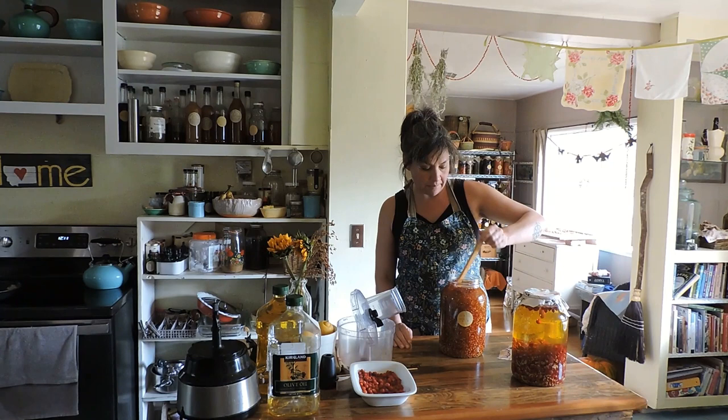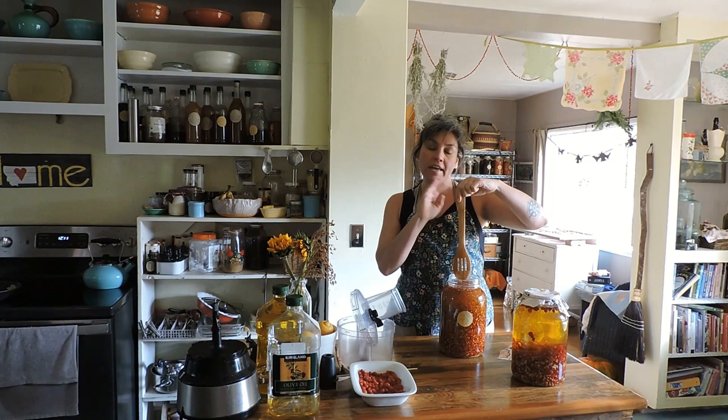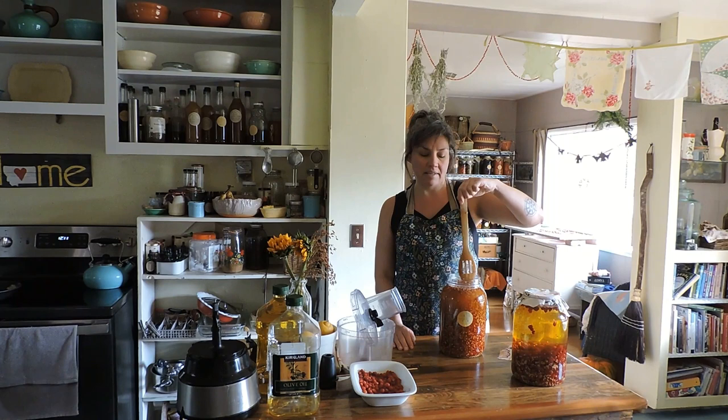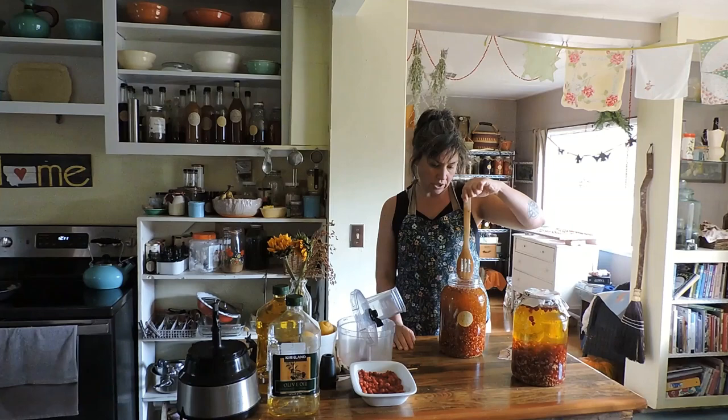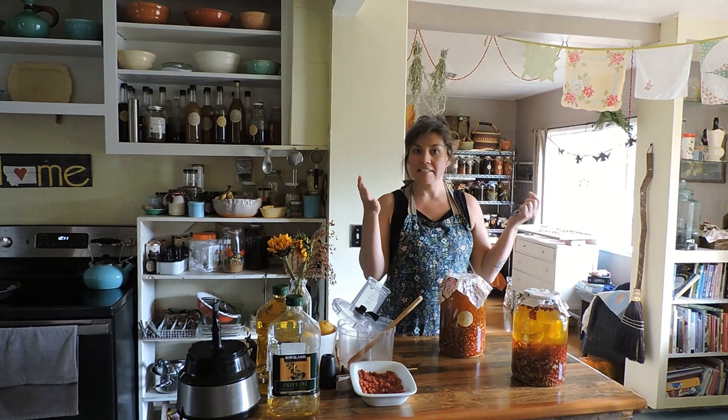I just stir it up and then I'll put these over on the shelf and just check in with them in a few days. See how they're doing. See how everything smells, and give it a good stir. Alrighty. So that's that. 6, 8, 10, 12 weeks whenever you get around to straining it.